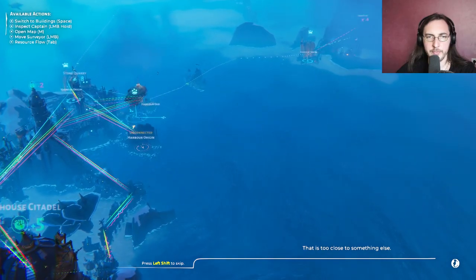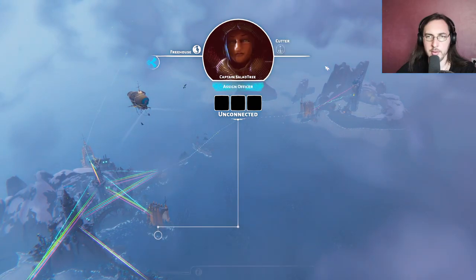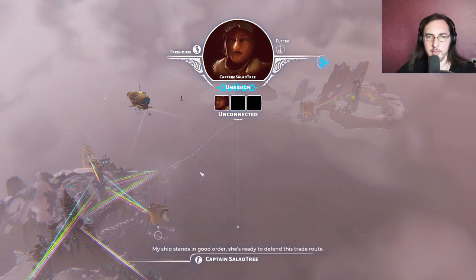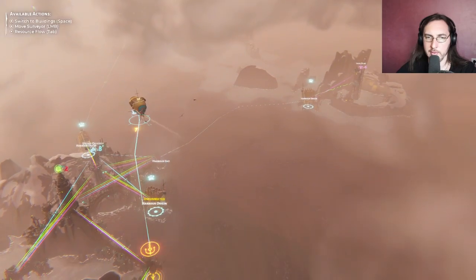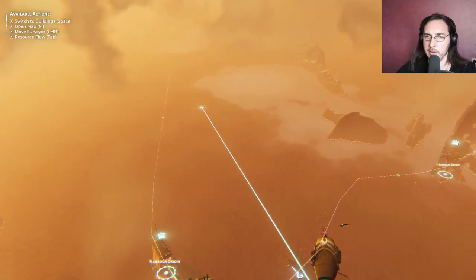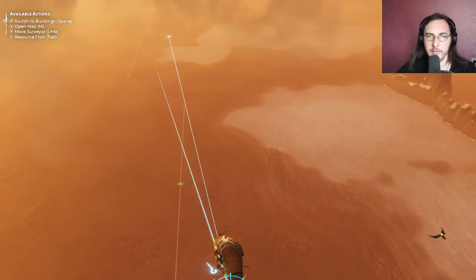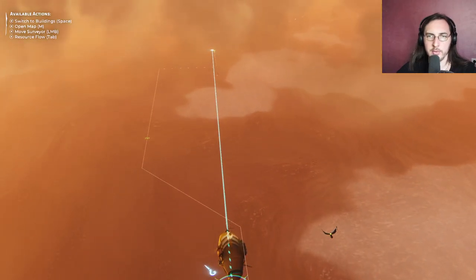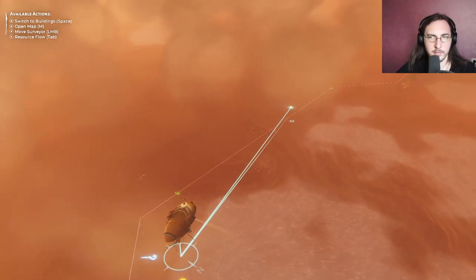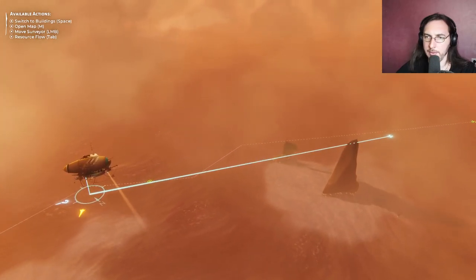Let's try. Unconnected. Can we get the military? I'll transport it. I serve to protect. Yeah, there it is. People. My ship stands in good order. Alright, so this is going to be where they. It's probably unconnected. Oh, what if we get it close to here? Will it be patrolling then? Like if we get it here.